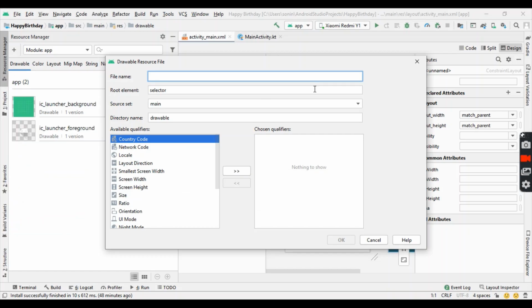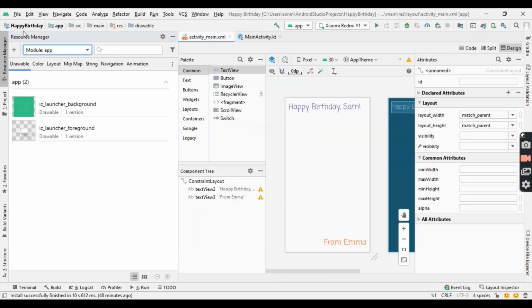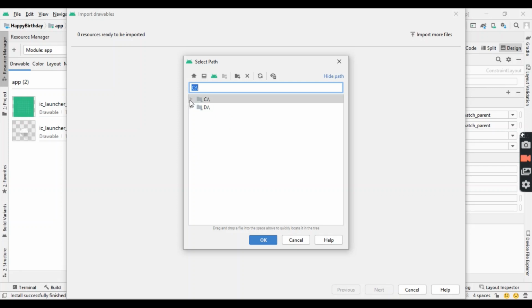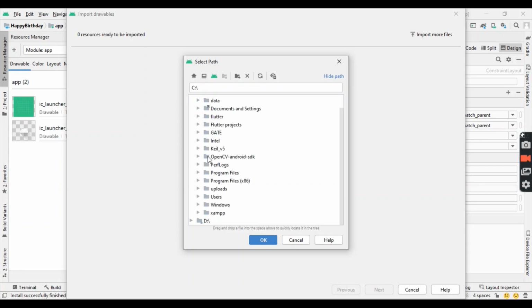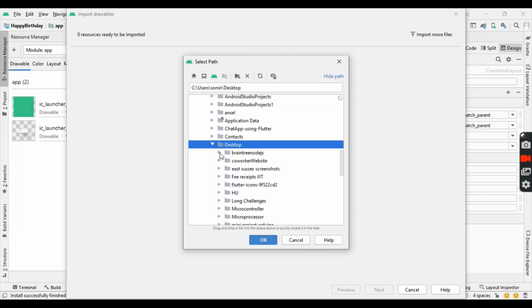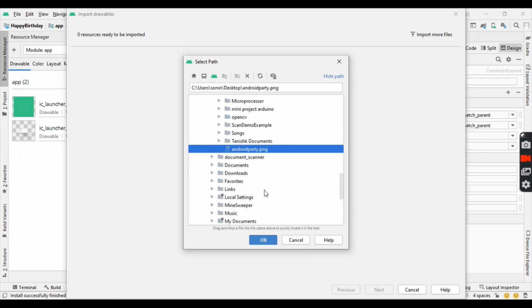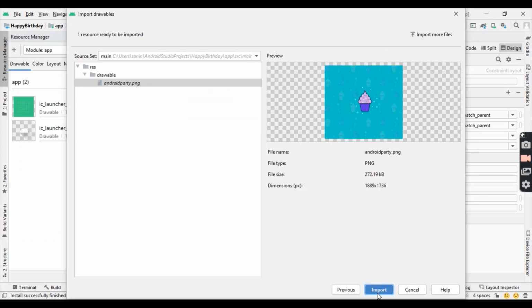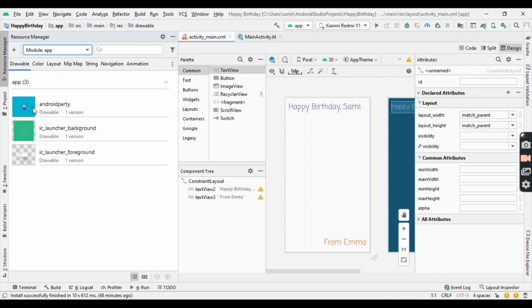Okay, sorry, import raw, and where we have placed that, the desktop. This is our png. Click OK, then next, import, and you can see we have successfully imported that android party.png file.